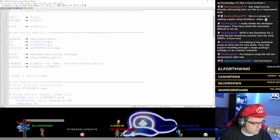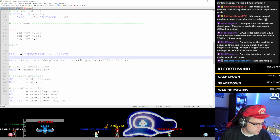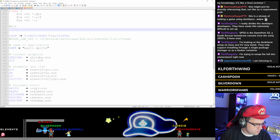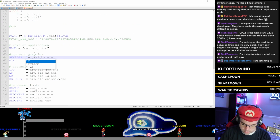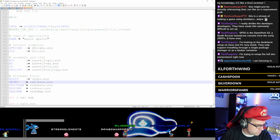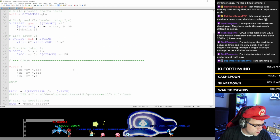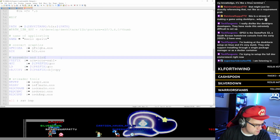So path is their path, so that makes sense. We're gonna leave this one commented out for now. We're gonna leave the name of the application in here for now. These names can all stay, except we're gonna change all of these to be this symbol, which really shouldn't make a difference, but my brain will be happier. Then we are going to copy these few lines right here and replace these lines here. Change this to GCC because that's what they were using.